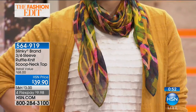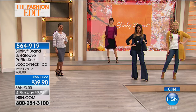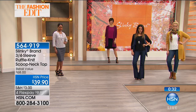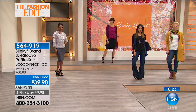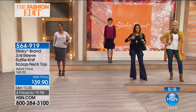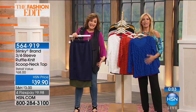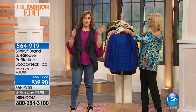These are staple classic pieces where you always feel beautiful, feminine, and elegant. The thing is you want to touch this top all day — you're going to be touching your little eyelash ruffles. Most of the time ruffles make you look really big, but these are just right. Item 564-919. We can only do one item at a time on TV. If you want more Slinky, please remember you can always shop all Slinky on hsn.com — brand new stuff, great clearance items, great fall colors. Jackie's been here for 17 years.